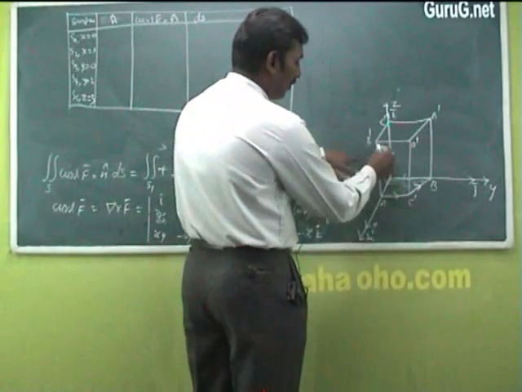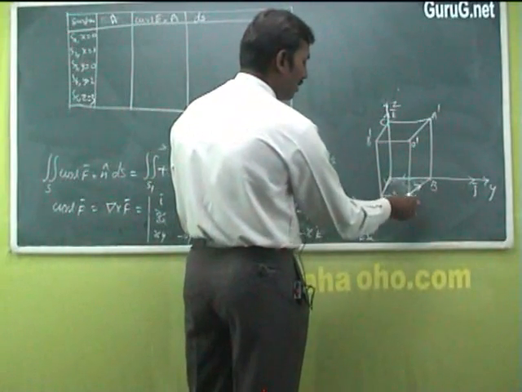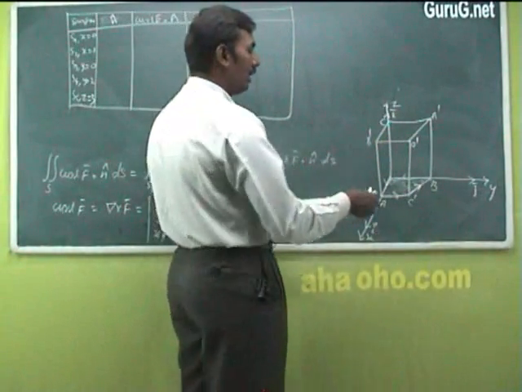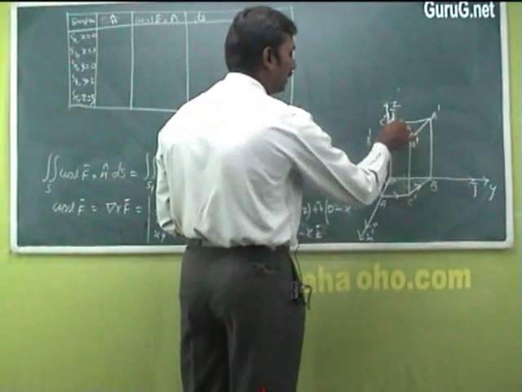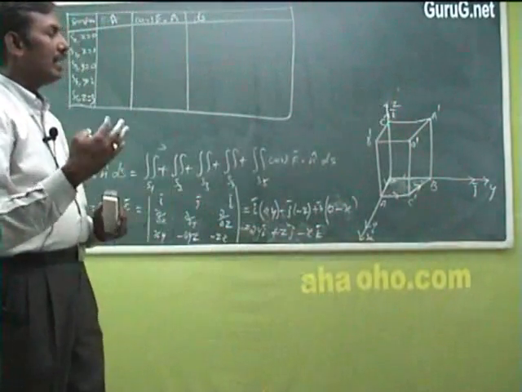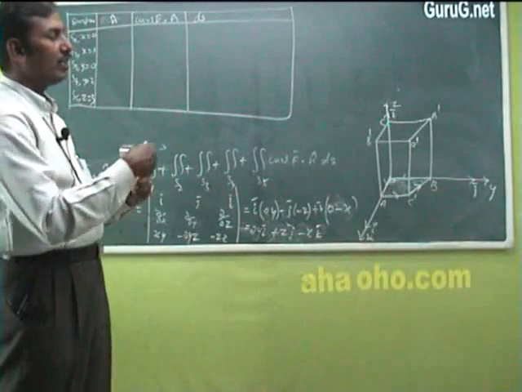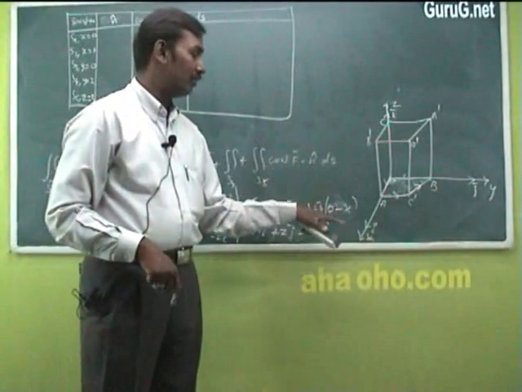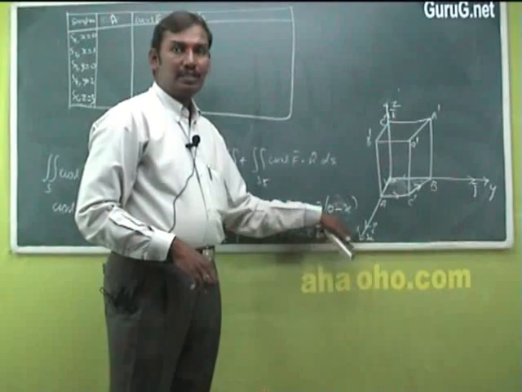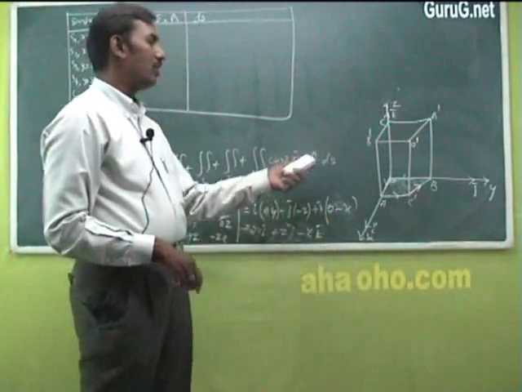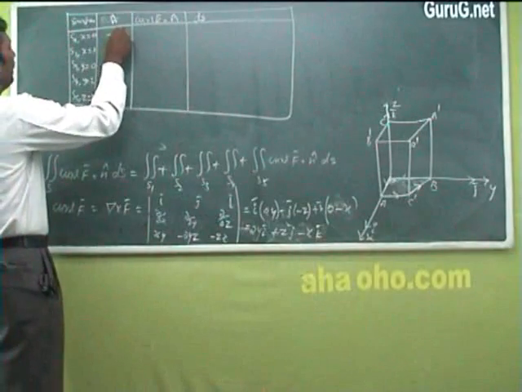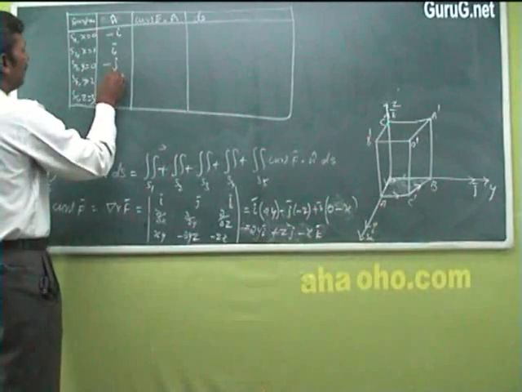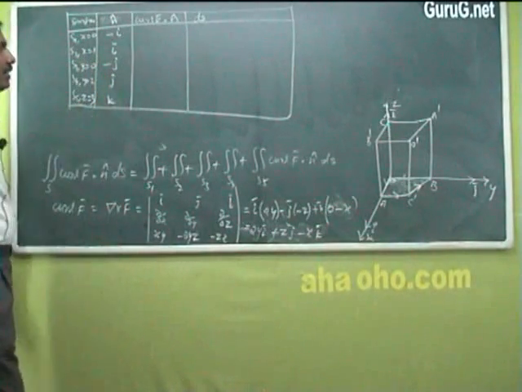Imagine one. So in the front, A, C dash, O dash, B dash is x equal to 1. Then O, B, A dash, C is nothing but x equal to 0. So x equal to 0, what will the outward normal be? So this I vector is the normal vector to the YZ plane, the x axis, that is I vector, right? So outward normal here is minus I vector, so here plus I vector, this minus j vector, then plus j vector, then plus k vector, right?